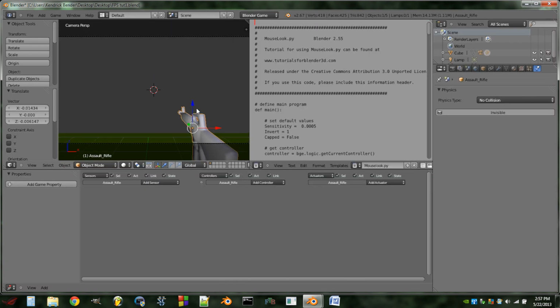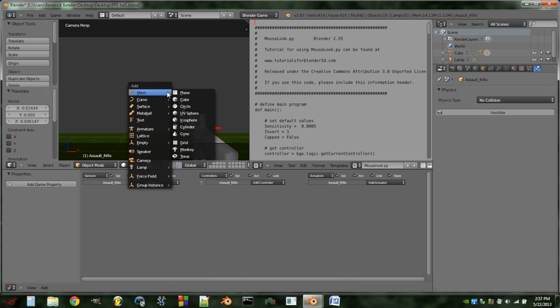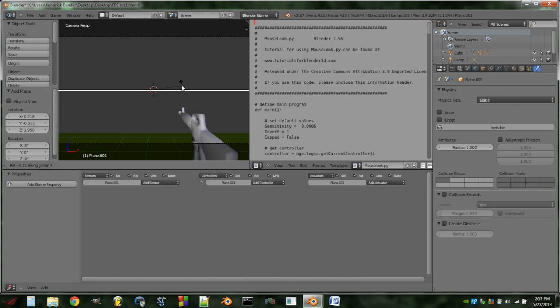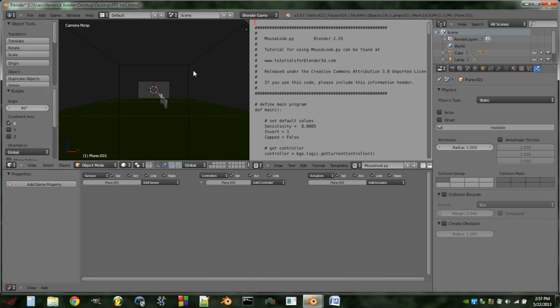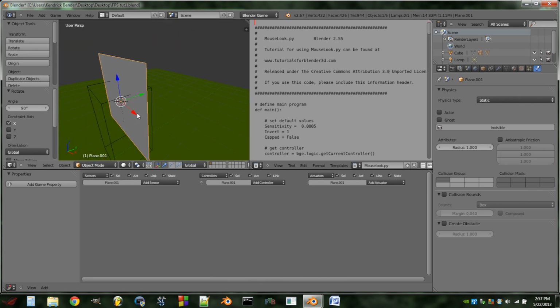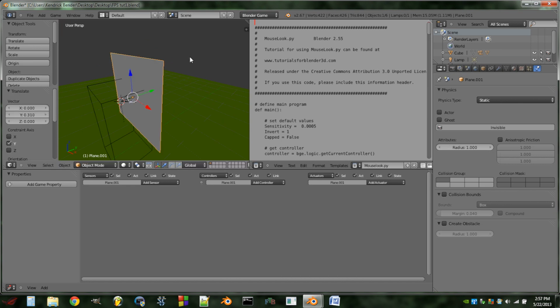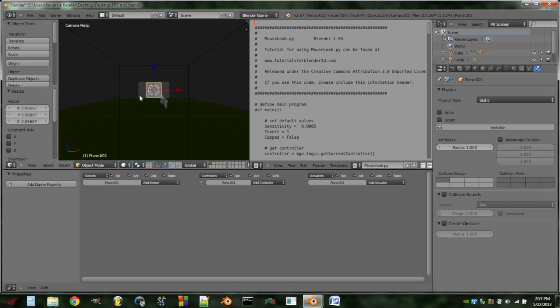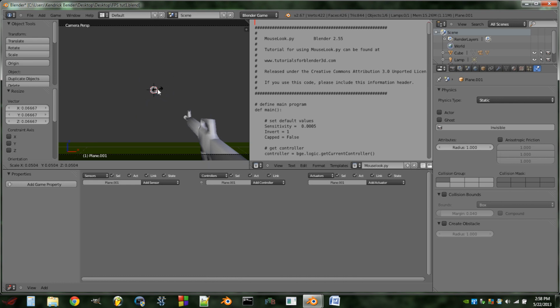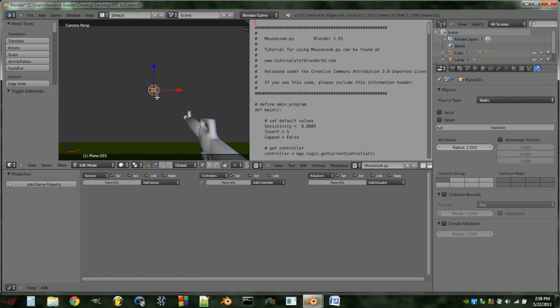The next thing we're going to do is add a gun sight that we can use to aim. So we're going to do Shift A, add mesh plane. We're going to do R X 90. We're then going to go out of the camera angle and just drag it up in front of the camera. We're then going to scale it down a lot. Go to the camera angle again. Scale this guy way down, enter edit mode. And then you just make your sort of gun sight here, and then I'm going to hit Shift D, R 90, and so that'll give me a nice little plus here.